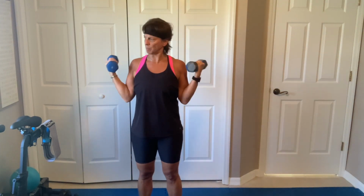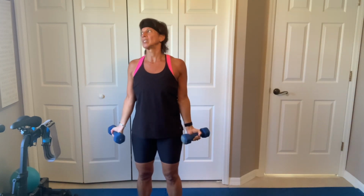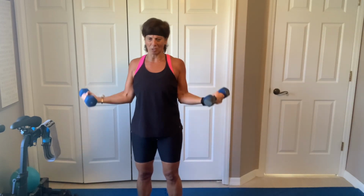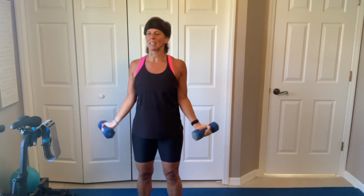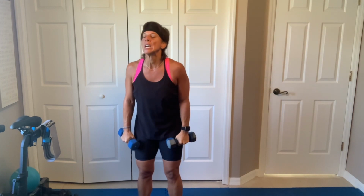Dumbbells, we got wide curls, let's go. Ooh, you feel those triceps? Okay, I do. I did a couple tricep extensions yesterday. And then those back scratches. That's it. We got those wide curls in 3, 2, breathe.